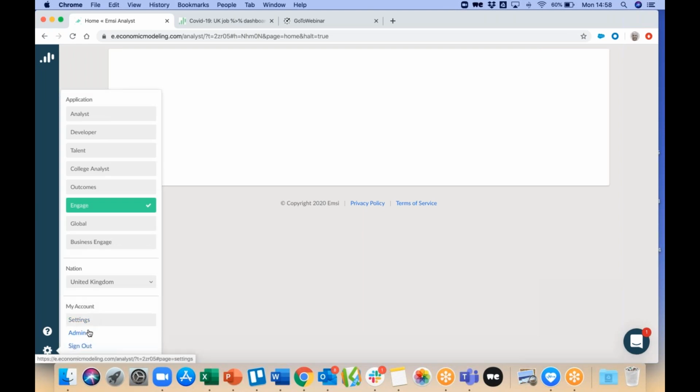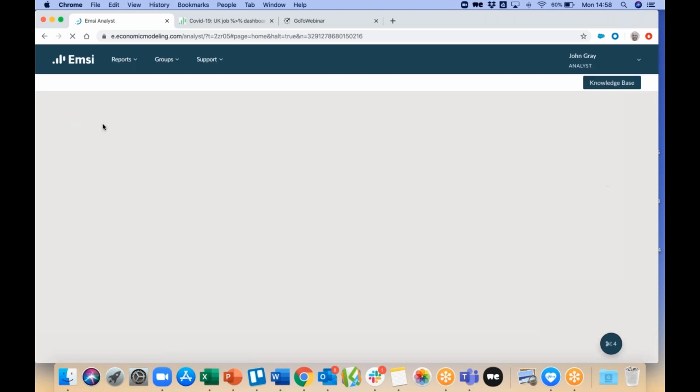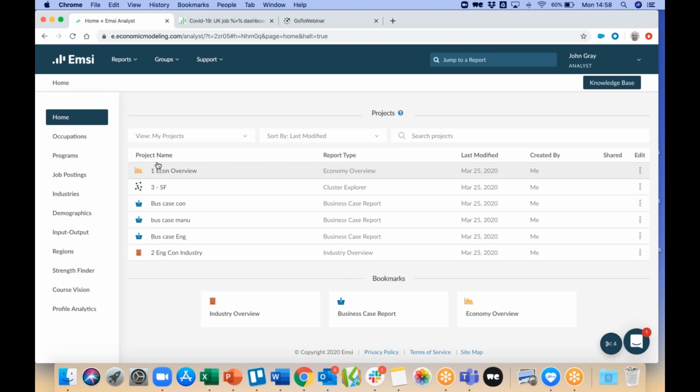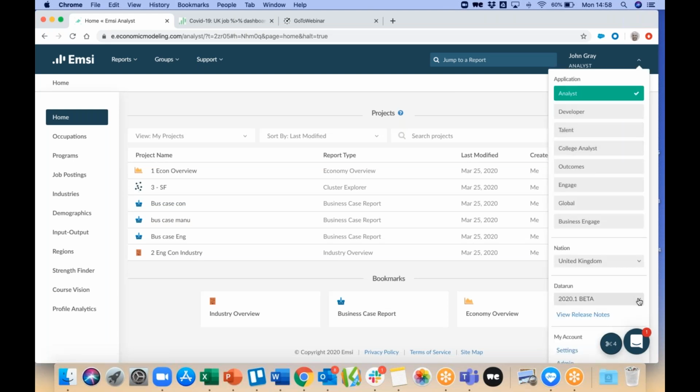So clearly, in terms of working from home and in terms of marketing and student recruitment, the ability to actually engage now with students, and things like open days and schools engagement, is gone for the foreseeable future. So we've had lots of our clients reach out to us and ask how we can support, how tools like Career Coach can support.